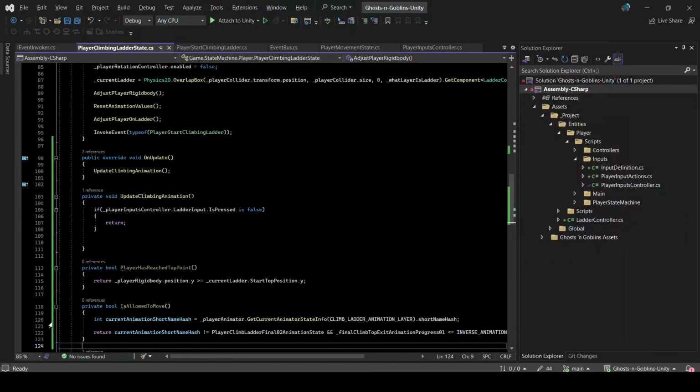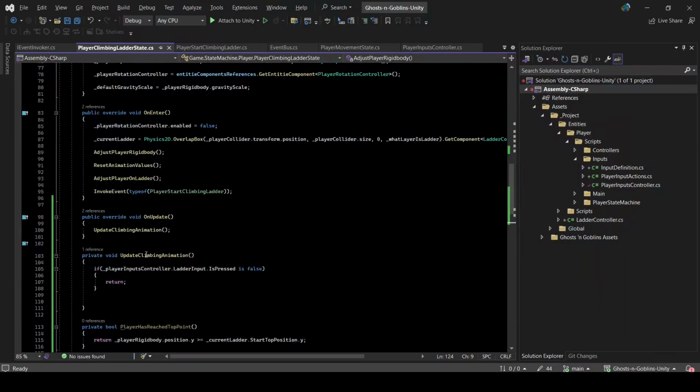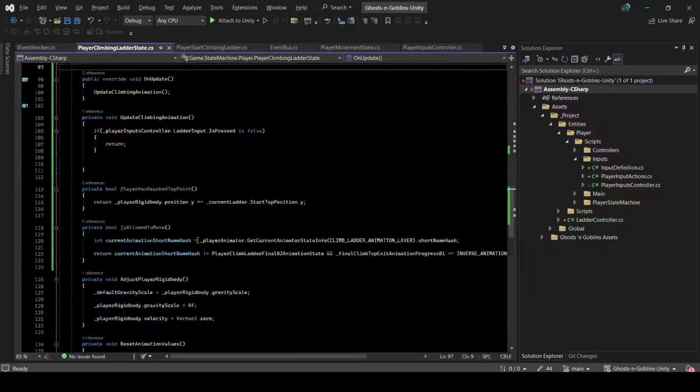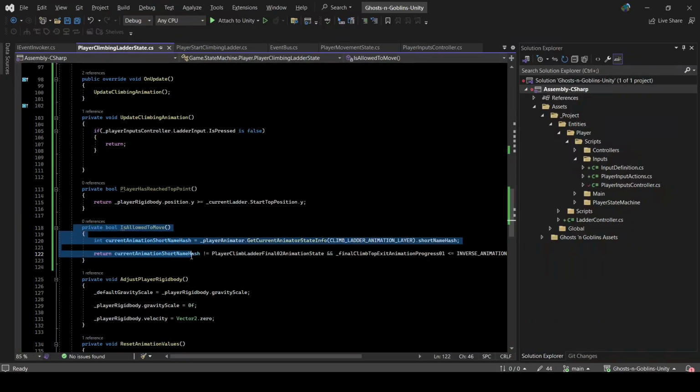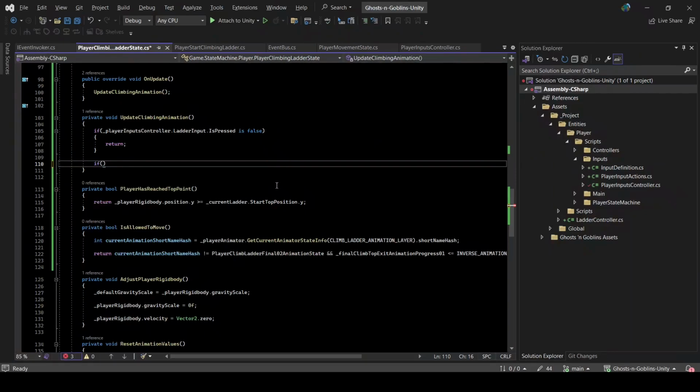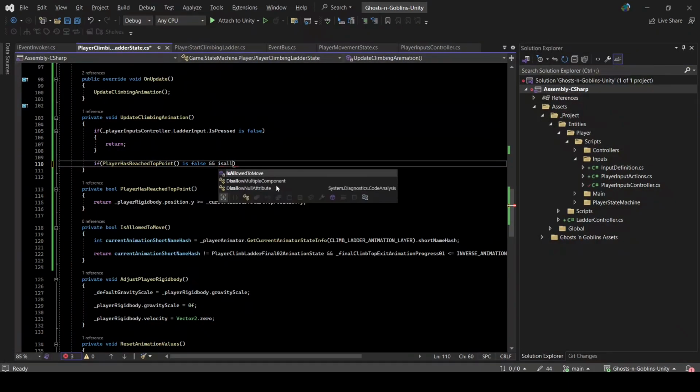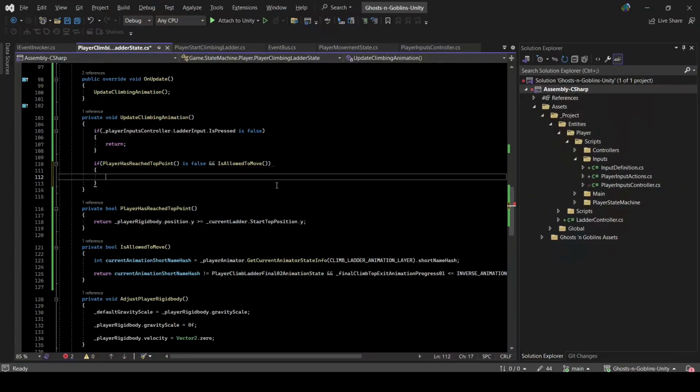That means that once we switch from the top climb animation to the default one, then we can move. Right? Now we can check if player has reached top point is false, and is allowed to move, like we are in the middle of the ladder.